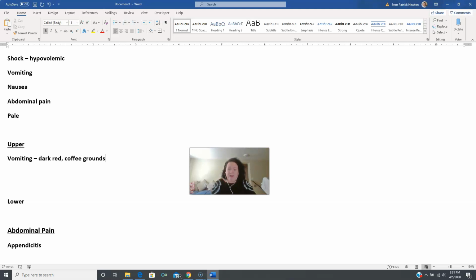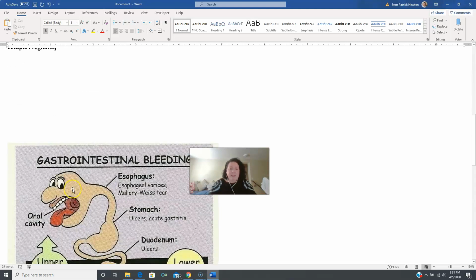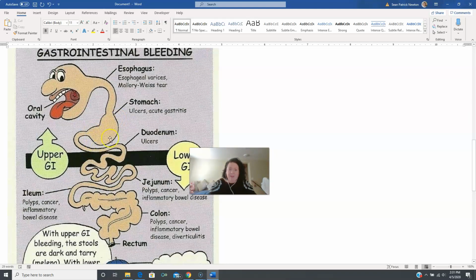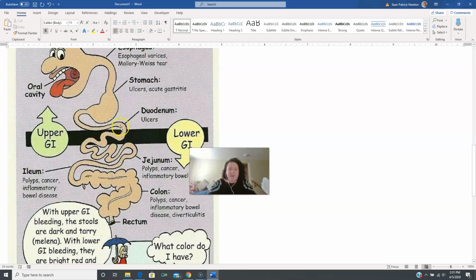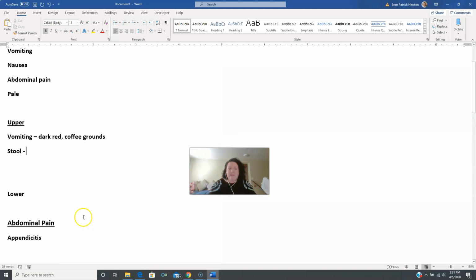If you have an upper GI bleed and you're going to the bathroom, now you've had blood in the stomach and it has been digested by the hydrochloric acid, and your body's digesting it. It goes all through your intestines. The stool that you have is dark. So it's melena, which is a dark black stool. It looks really, really dark and black, and it smells really bad.